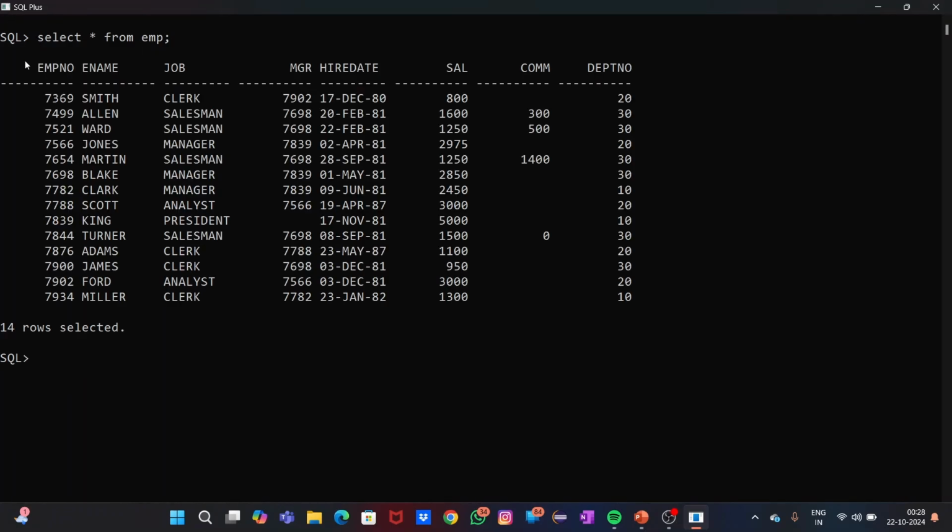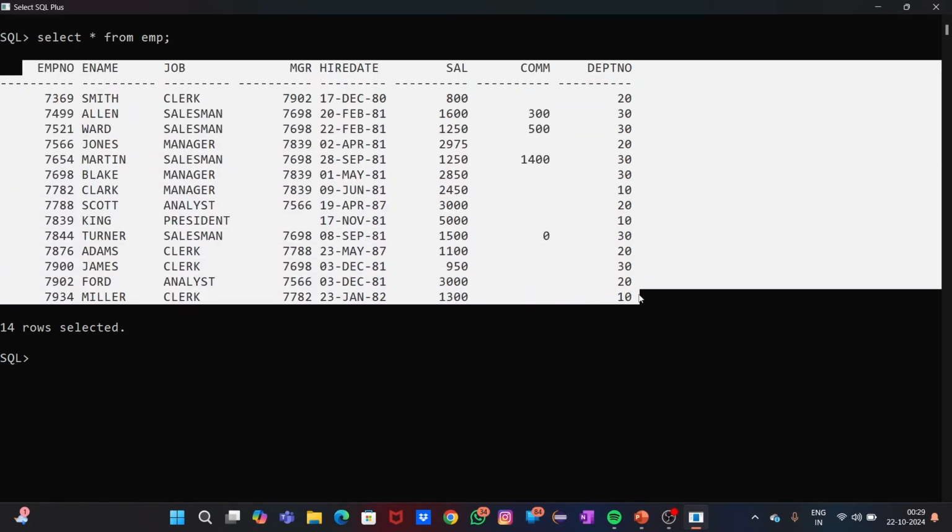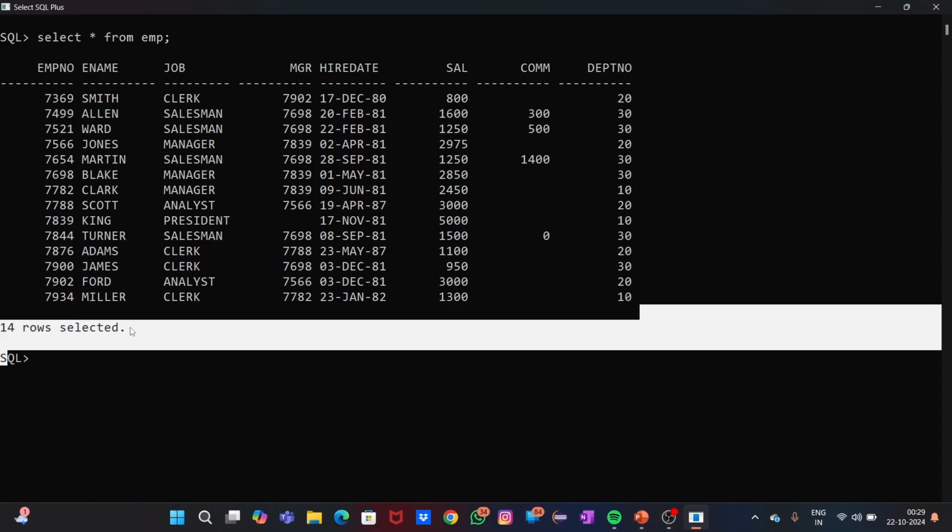The EMP table is present by default in the SQL server. We don't need to create the table and insert the records. And ending with a semicolon. If we give it like this, it will display the entire records present in the employee table. There are 14 rows selected.